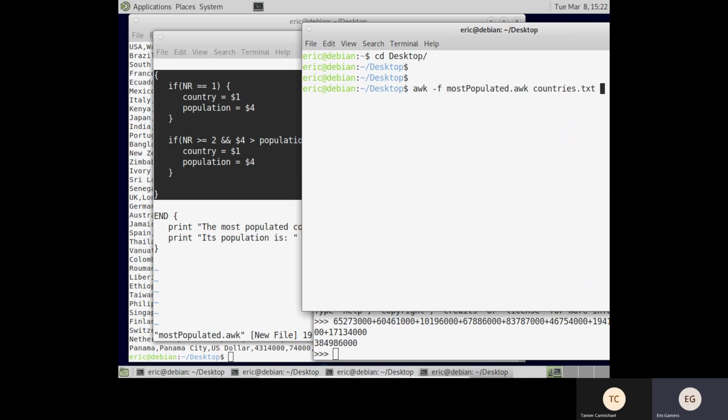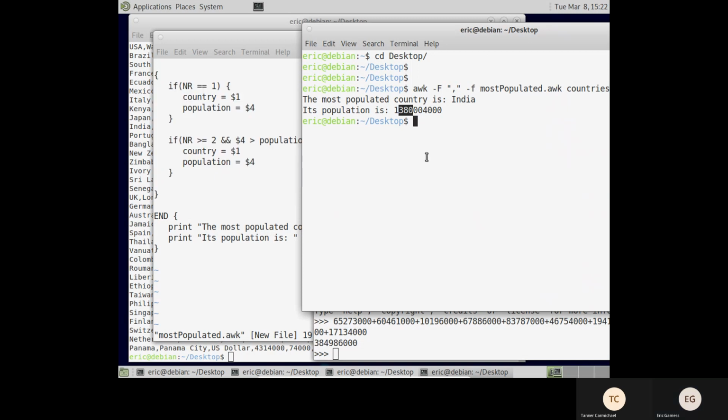I'm going to pass it the file of country. Don't forget to put that the separator is not a white space, but it's a comma. So look, the most populated country is India. Its population is 1,380,000,000 people, as you can see.